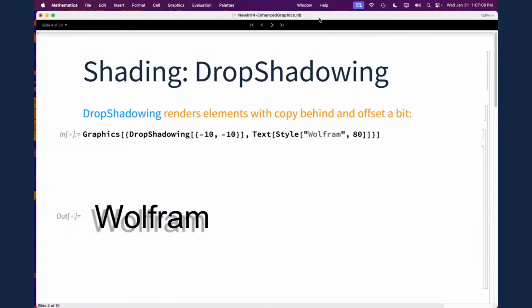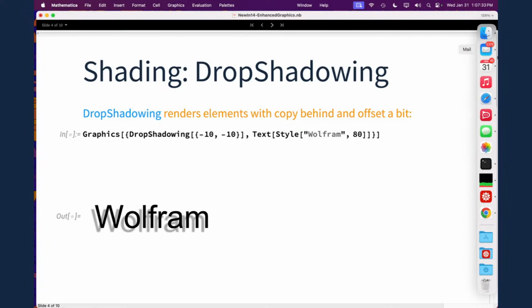So the second one that we want to talk about is drop shadowing. And this drop shadowing takes a copy of your element, whether it's a disk or a point or a line or in this case, text again, and it makes a copy in the background and moves it a little bit from the original.